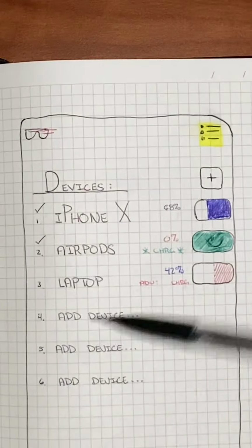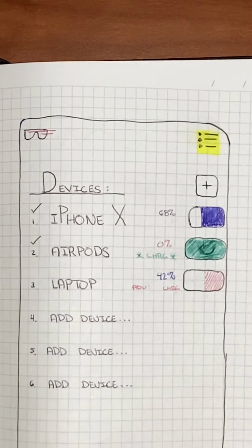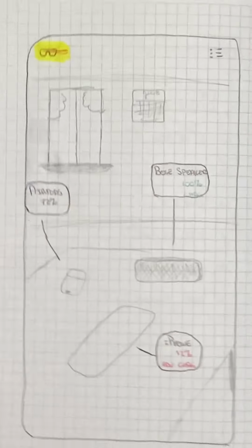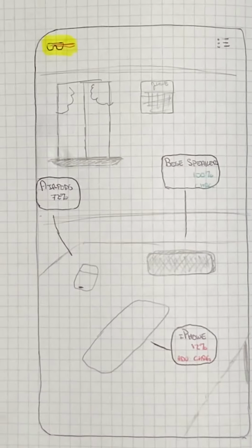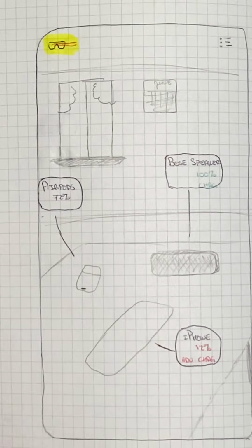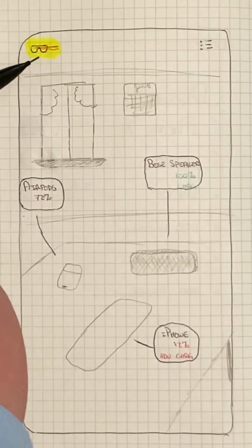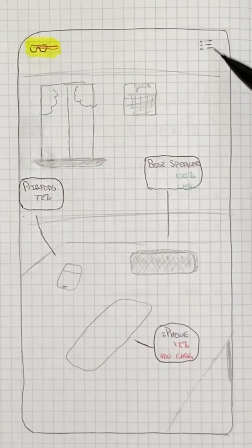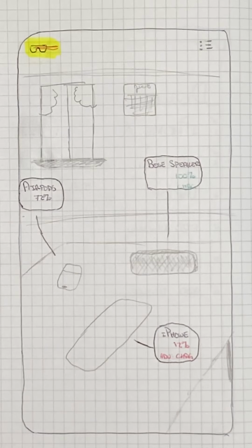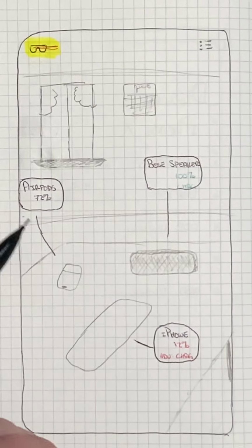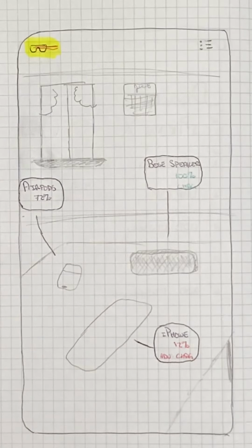But if we were to click on X-ray mode right there, we'd then be presented with something that looks a little like this. And so with X-ray mode, the user, when they open up X-ray mode, as indicated up here with the highlighted X-ray mode and the non-highlighted list mode now, it opens up your camera. And when it opens up your camera, it'll scan the devices in the room if there are any. So as we can see here, we have AirPods, and they're 72% in black, which means they're not being used, they're not using batteries, so they're still good to go.